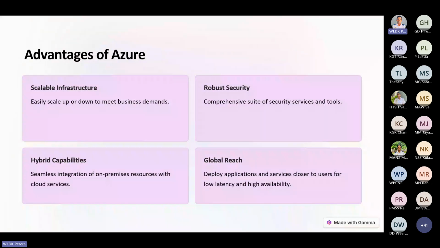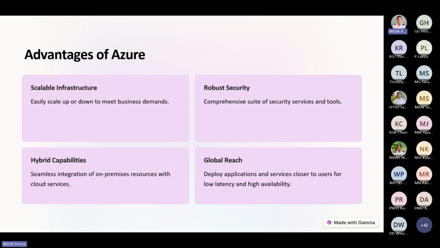This cloud-based infrastructure can be easily scaled up or down to meet changing business demands, ensuring your applications and services can handle fluctuations in traffic and usage. Let's say you are initiating a small-scale company, but with the improvement of your skills, the organization started to grow.